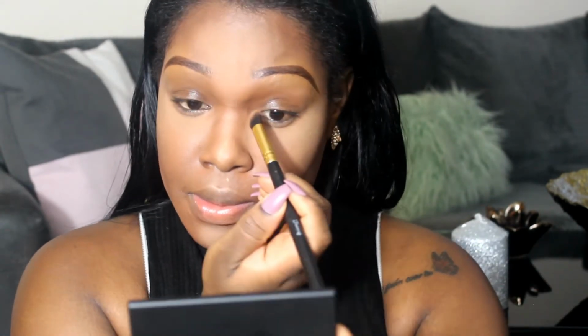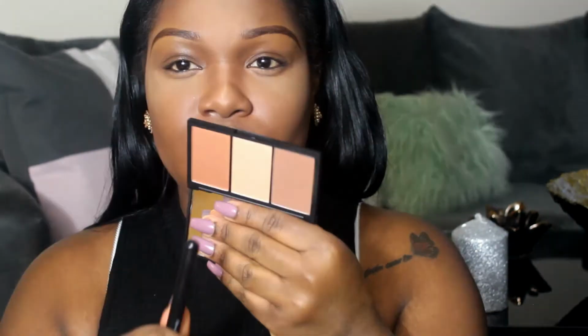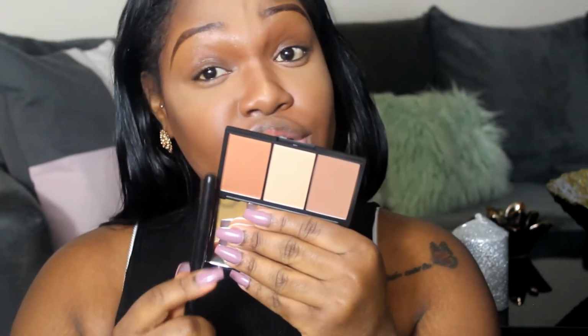You don't really need too much product on your brush because you're just gonna look a bit scary. So just make sure you blend everything, and right underneath here, you just dust the remaining right there. And for the middle of your nose, you take the middle shade, which is a highlighting color, this one right here, or you could use the gold, but I'm going for this one right here. Tap it in. Let me just show you. 1, 2. Tap off the excess, and then apply it in the middle of your nose, just to further highlight.